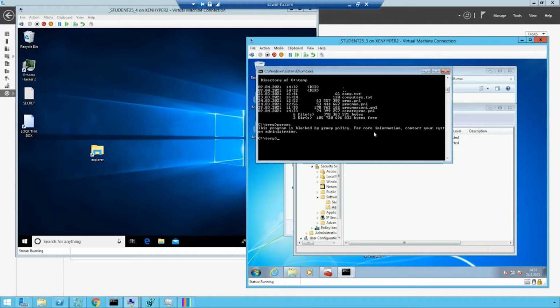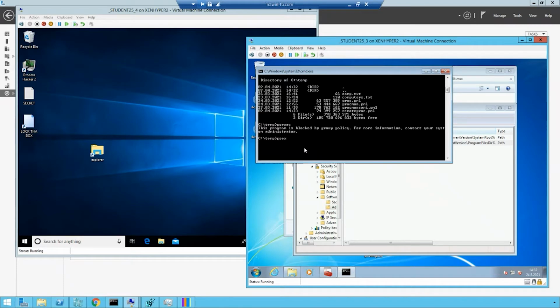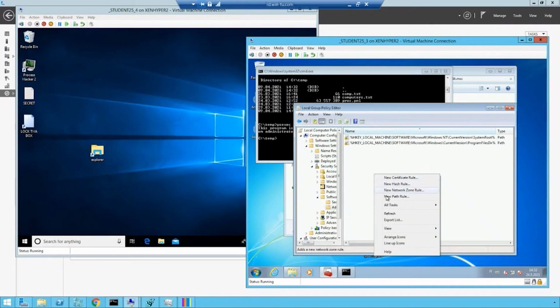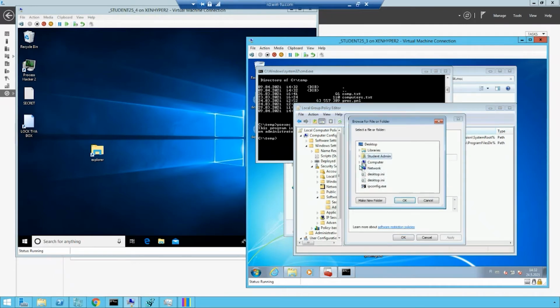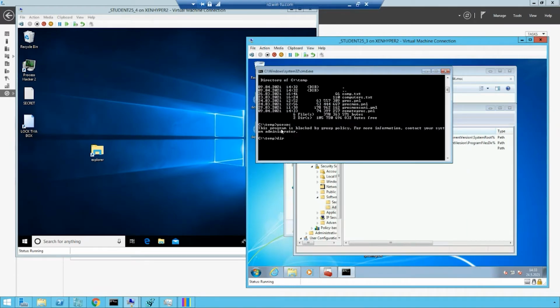So why is this not running? And this is the weird thing about SRP. This is an implication of it being older than I even remembered, which means that this actually has a default rule for program files, but it does not include program files x86. Okay, so if I try something else than psexec, oh, sorry, I forgot the rule, create the rule, so path rule, and we will say from now on, please allow C program files. Okay, so that'll allow psexec to run.